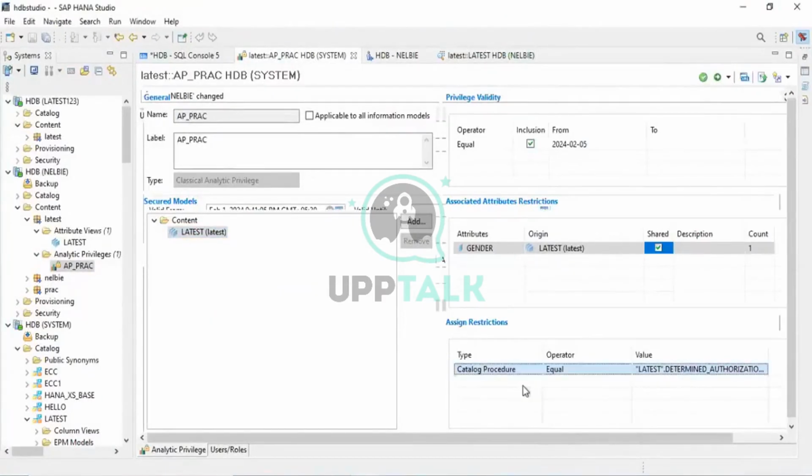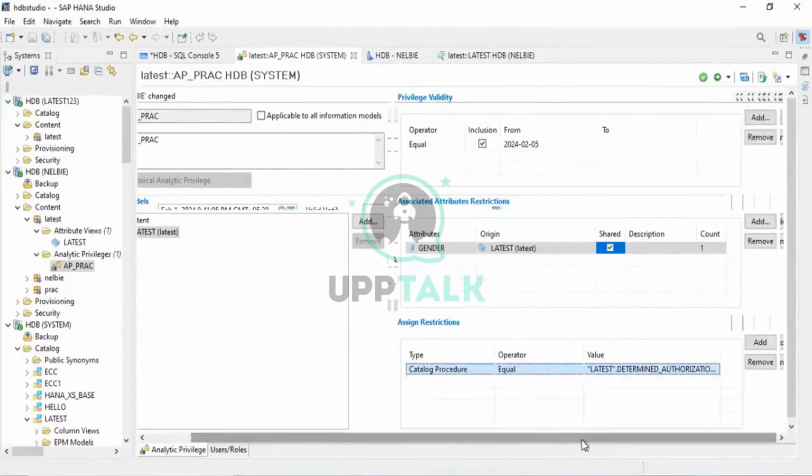It's always equal here. Plain catalog procedure. Attribute is given as gender, which is fine. This is the privilege validity. That's also fine.